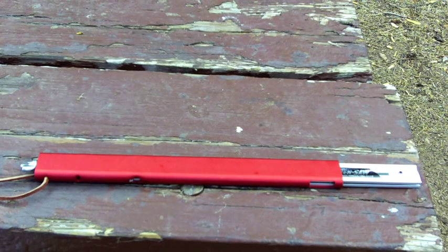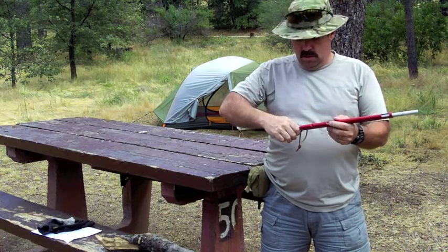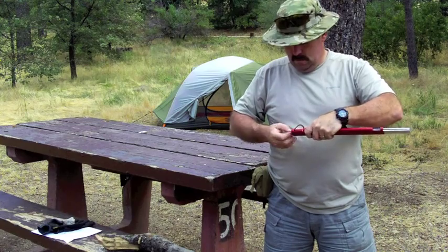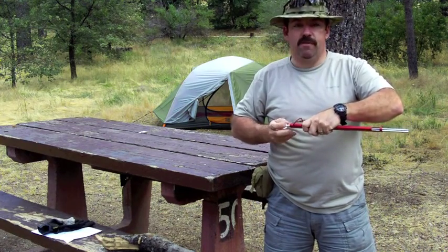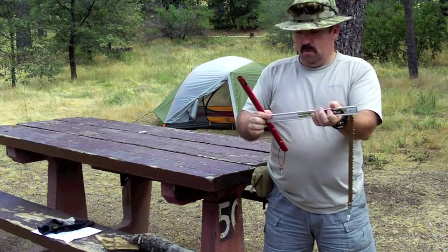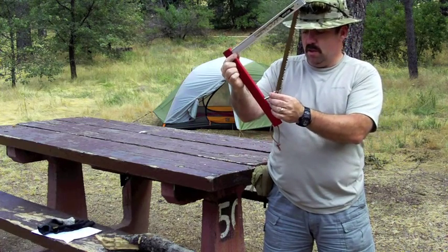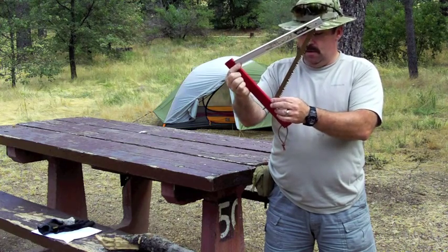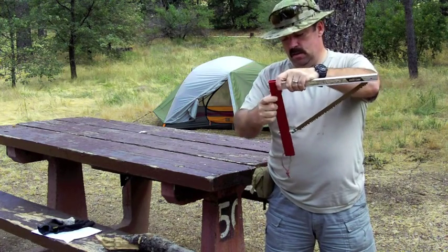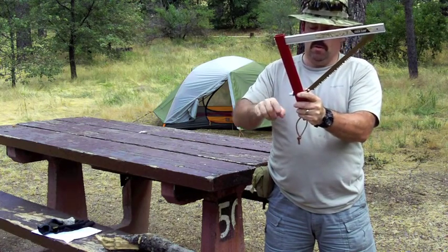Let's take a second and I'll show you how we set this up. This saw is pretty easy to set up — there's a wing nut at one end and all you do is loosen it up. There's a toggle bolt that protrudes about a half inch to three-quarters inch past the handle, and the blade is kept inside. You slide it in, hook up the saw blade, the bolt goes in a little area cut out in the handle, you slide that in, then slide the rest of the mechanism in, put the wing nut back on the bolt, and tighten it down good and tight.